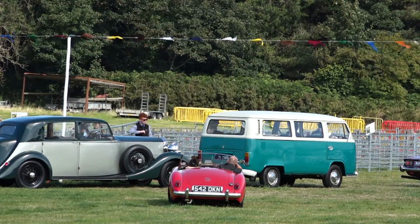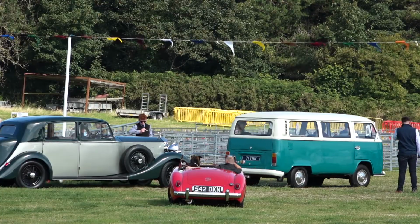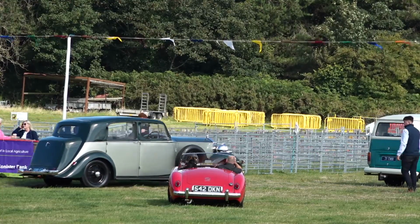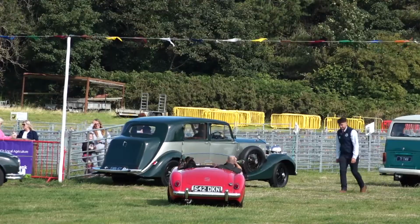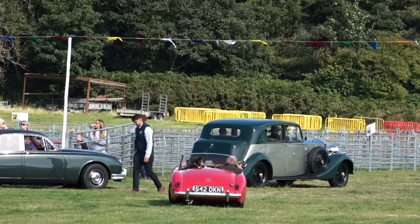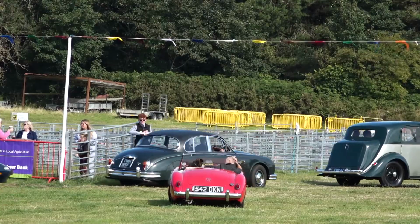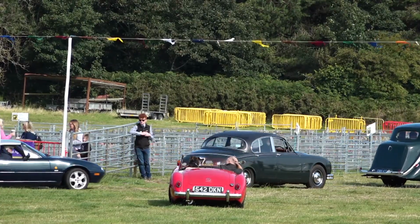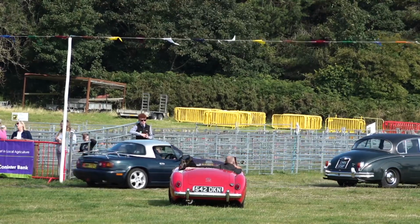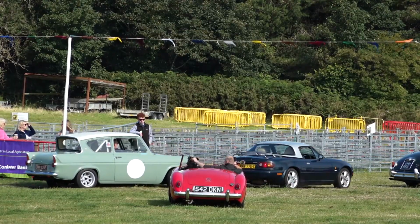Just arriving at the Royal Manx Agricultural Show. If you come in the main entrance, all the way down, looking up the field in the top left-hand corner, you can hear the Spike Milton lumberjack show. That is currently going on. It started at 10, and it's also on at 12 and 3, and at 11:30 and 1:16. They will be in the same arena. We saw them there last year. It's not to be missed. So that is Spike Milton's lumberjack show in the area. So come in the main entrance.